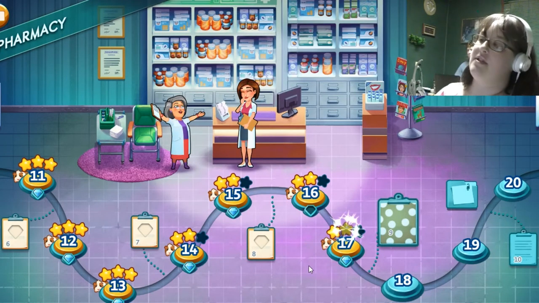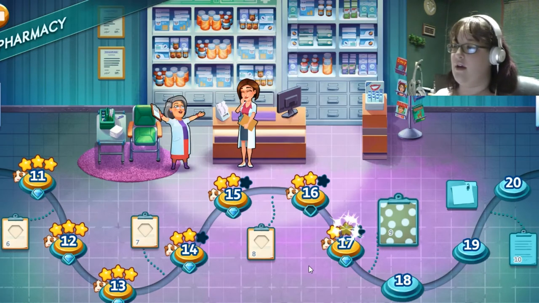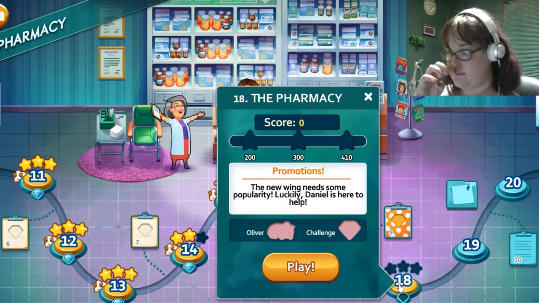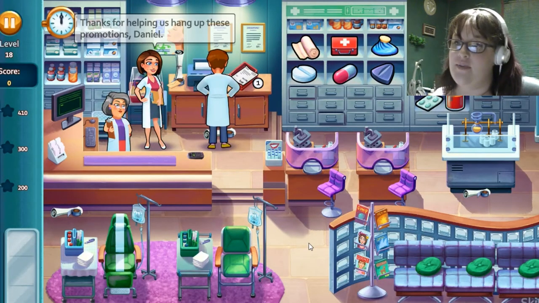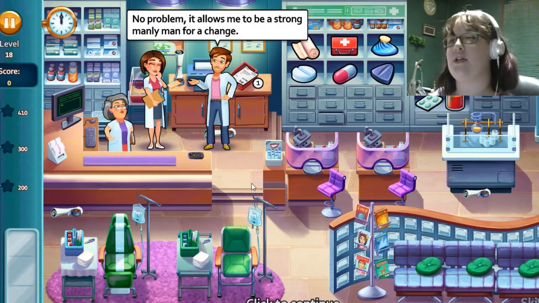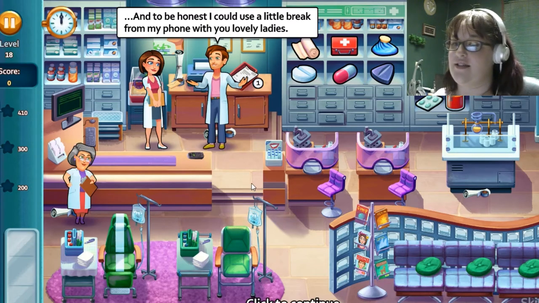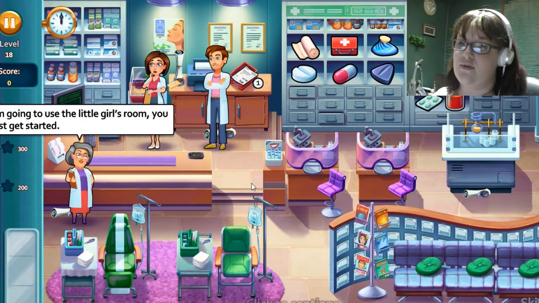Hey, Daniel, you popped up inside the door to go to the party. What's up? Alright, guys. The new wing needs some popularity. Luckily, Daniel is here to help. Okay. Thanks for helping us hang up these promotions, Daniel. No problem. It's allowed me to be a strong, manly man for a change. What, you weren't a manly man before? And to be honest, I could use a little break from my phone with you lovely ladies. I'm going to use the little girl's room. You just get started.